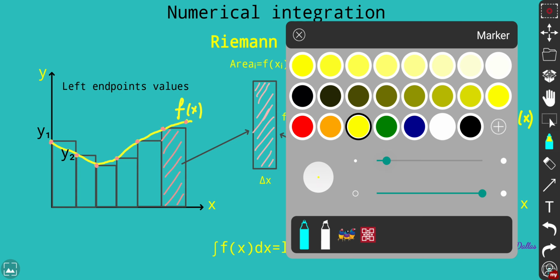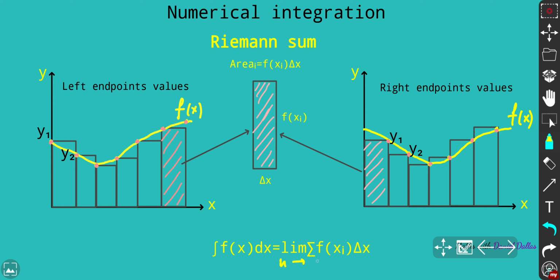But in this case, we know that the number of rectangles that you circumscribe or inscribe should be infinitely big. Ideally it's going to be n equals infinity. But what if you have a finite number of rectangles, like in this case 1, 2, 3, 4, 5, 6? Then the idea of estimation takes place. So the integral from a to b of f(x) dx is approximately the sum of all partial areas, i from 1 to the number of intervals that you split. That's the estimation, as you remember from Riemann sums.